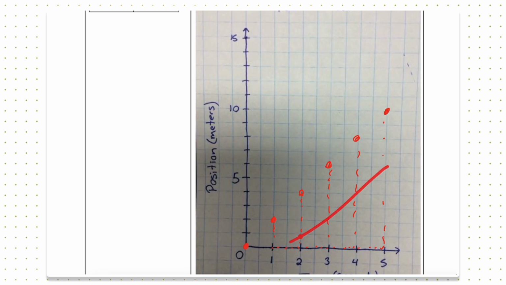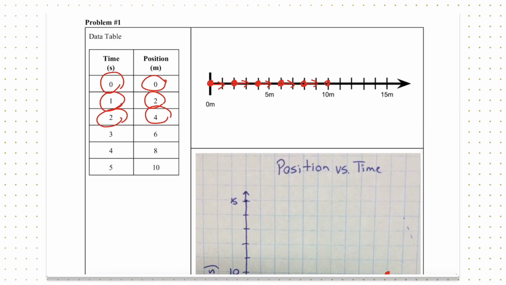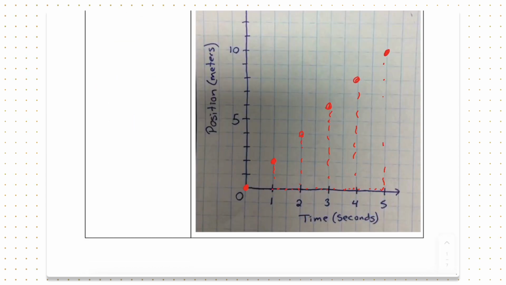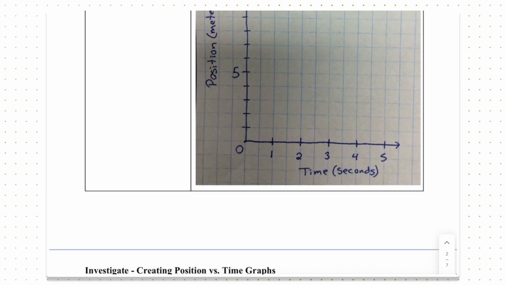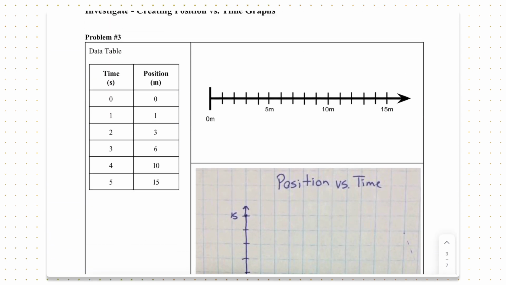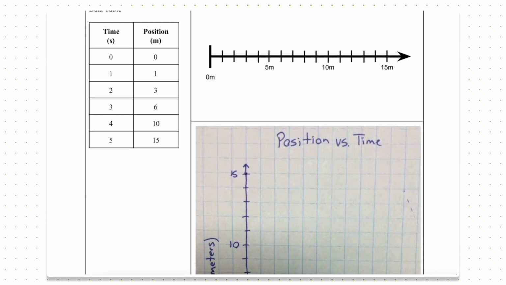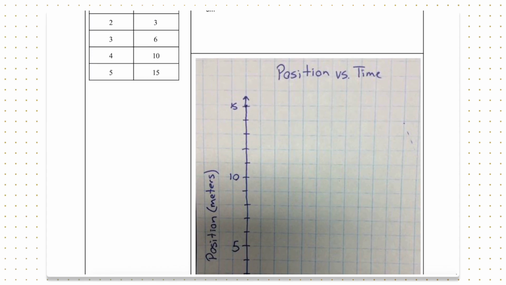So we've got our information there, okay, our position versus time graph created from the same information that we used to make our motion map. So that's all you need to do, gang. And there's a few of these. I think there's like 7 total. But the idea is the same. Just take your data table, make your motion map, and then use that data table to make your position versus time graph. Hope that helps.